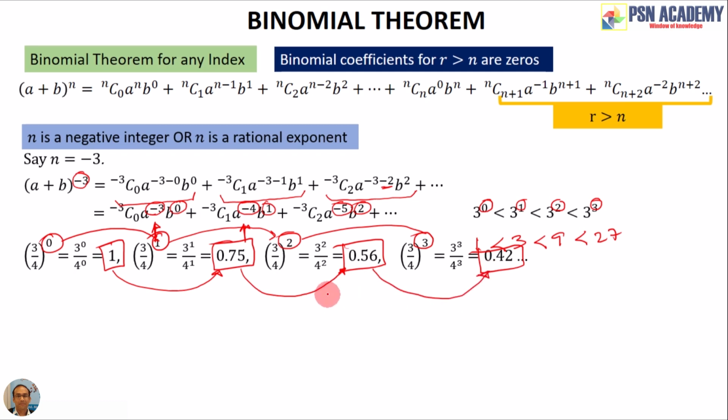That means you keep increasing the power. That means what b is doing here, it is starting from 0 and moving towards 1, then moving towards 2 like that. And if you have your b as a fraction like this, whose numerator is less than the denominator, then definitely this b will go down as the power goes on increasing, right? And as b goes down, then it will pull down the whole term downwards. So as you go on increasing the terms, the net value of those terms goes down.